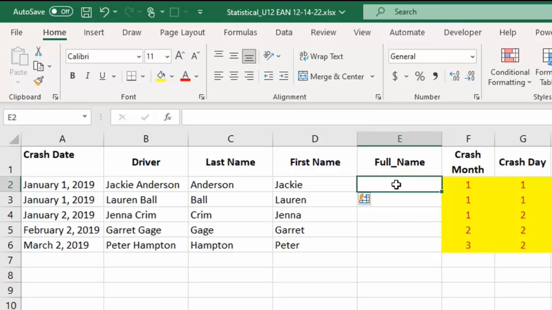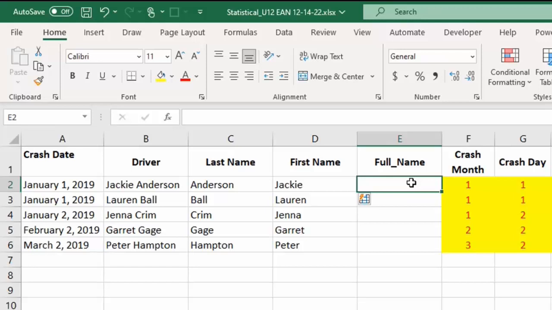If I take something apart, the last name and the first name, can I put them back together? Can I combine them? That's called concatenate. I like this one. I use it often in database work. Where would I see this? I'd combine your first and last name as a full name for a mail merge so that there are no awkward spaces or no spaces between them. Let's see how this works.